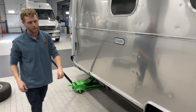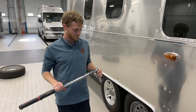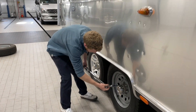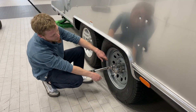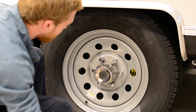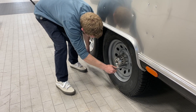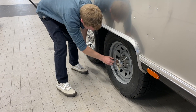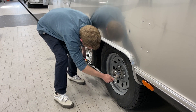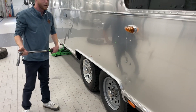Once that's down, we can come over here and torque our lug nuts. The torque wrench is a tool you can set at the right torque — manufacturers will give you a spec. For Airstream, it's 110 foot-pounds. There are older click-style wrenches; this one is electric so it makes a buzzing noise when you get to the right torque spec. Just like when we loosened them, you're going to do a pattern to tighten — I like the triangle pattern. That way you don't warp your wheel tightening it on. Once you have them tightened, you'll be able to take off and go on your trip.